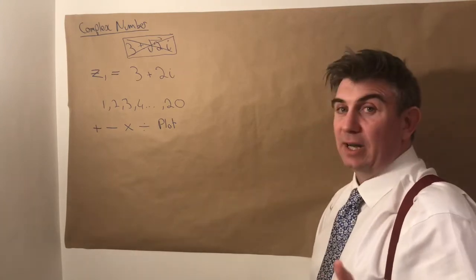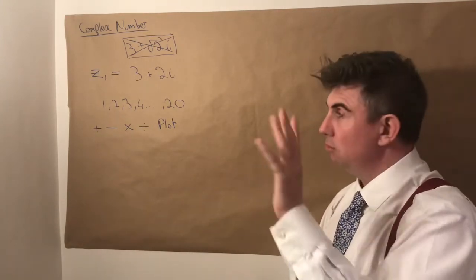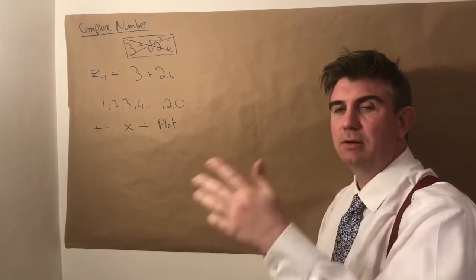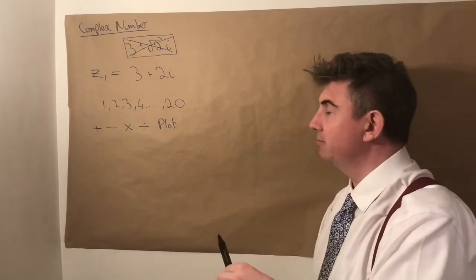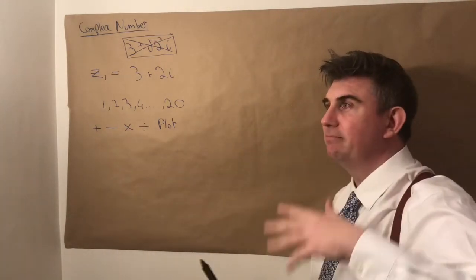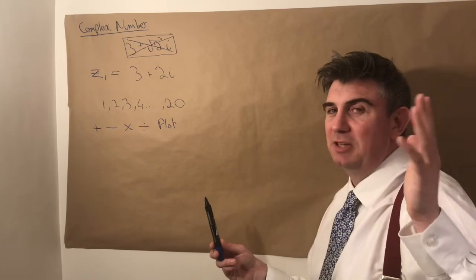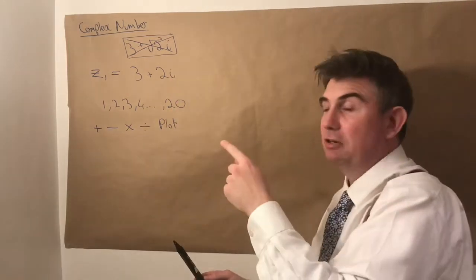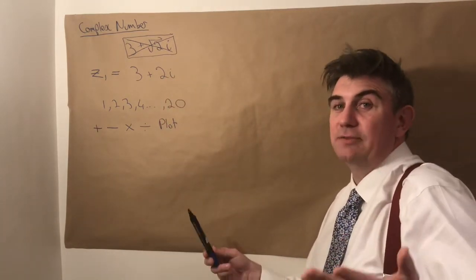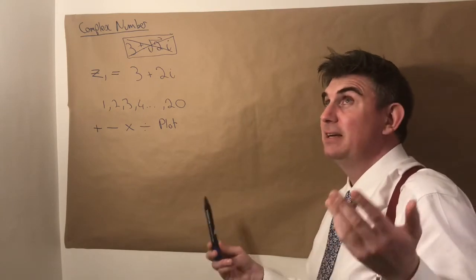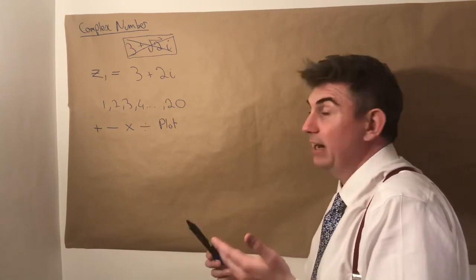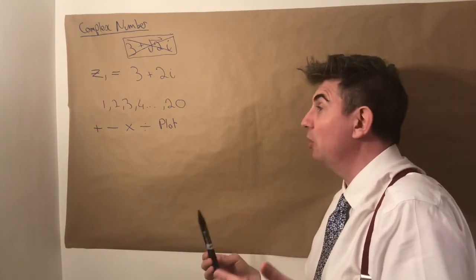So let's take a look at how to add complex numbers. Loads of students panic when they start seeing complex numbers because of the word complex and because of the word imaginary. Don't fall into the trap, guys, of being a moody teenager and thinking, oh, this is imaginary, that's ridiculous. I'm a 21st century teenager. I have better things to do with my time than dealing with imaginary numbers. Okay, these are not really imaginary numbers. These are just the number i. It just stands for imaginary. It could just as easily stand for interesting or indigo. It's just a symbol. And it happens to stand for imaginary. Don't be too concerned about why we use that word imaginary.